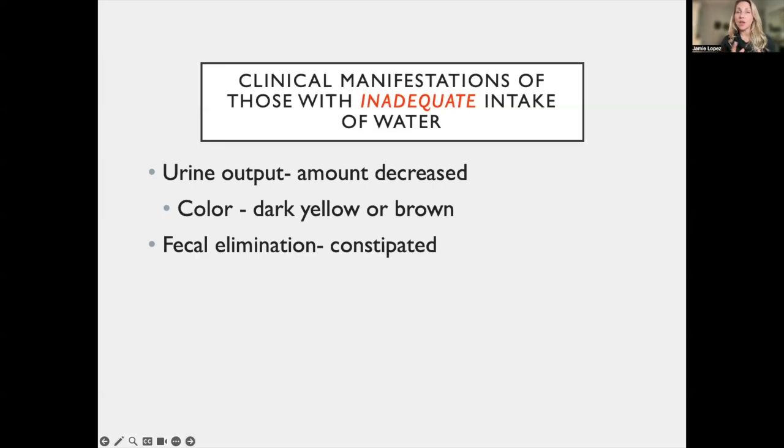So the color of our urine does tell us something about our hydration status. And then it'll make our patients very constipated, especially when they're already in bed. Now they're dehydrated. All of that large intestine is going to absorb whatever fluid is in the body, and their stools are going to become very hard and hard to pass.